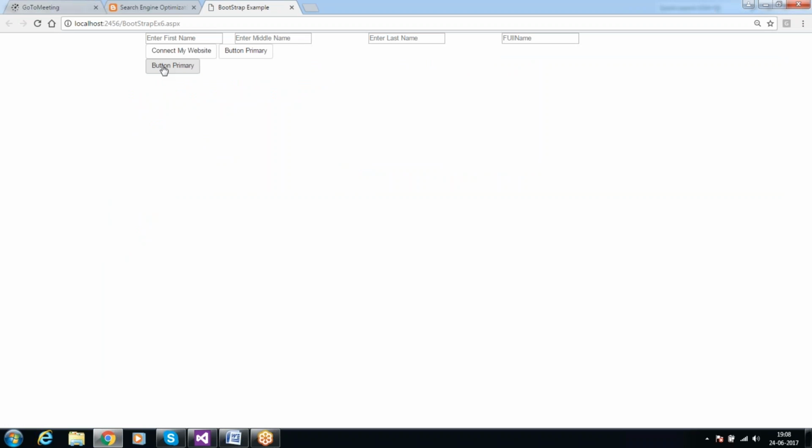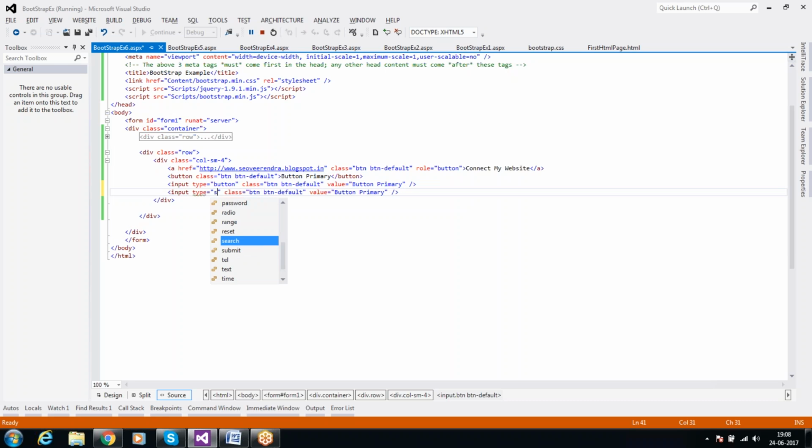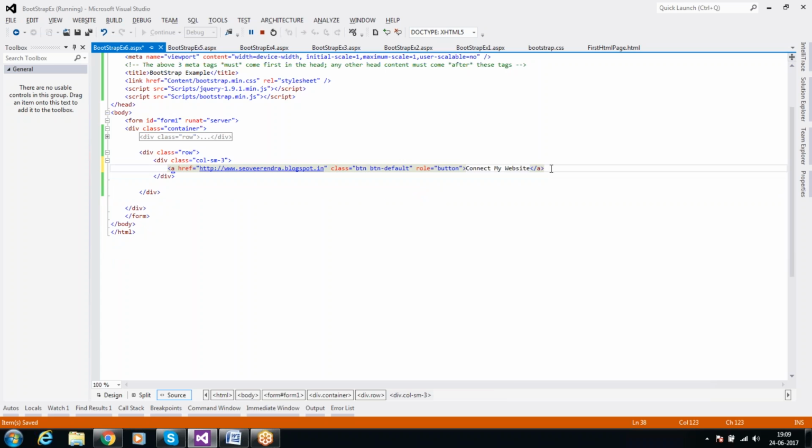So we got a new button. Similarly, input type equal to submit. This is also one kind of button. You can make it a submit button. We can differentiate all these things with the help of styles.